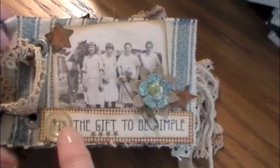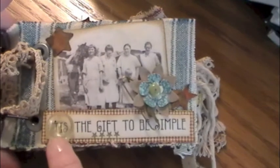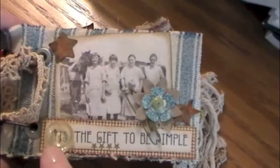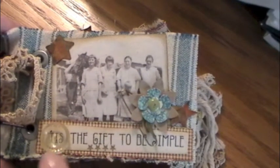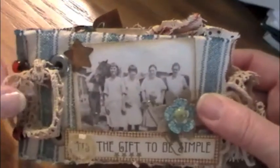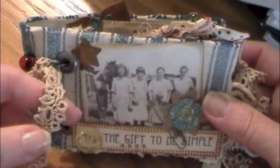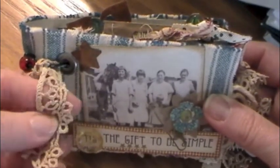This was a last minute addition. I was all done, and I went to put stuff away, and I found this button. It's an old button, and I thought it would be cool to highlight one of the words, so I did that. This lace is super, super, super old. I believe it's from my grandmother's stash.